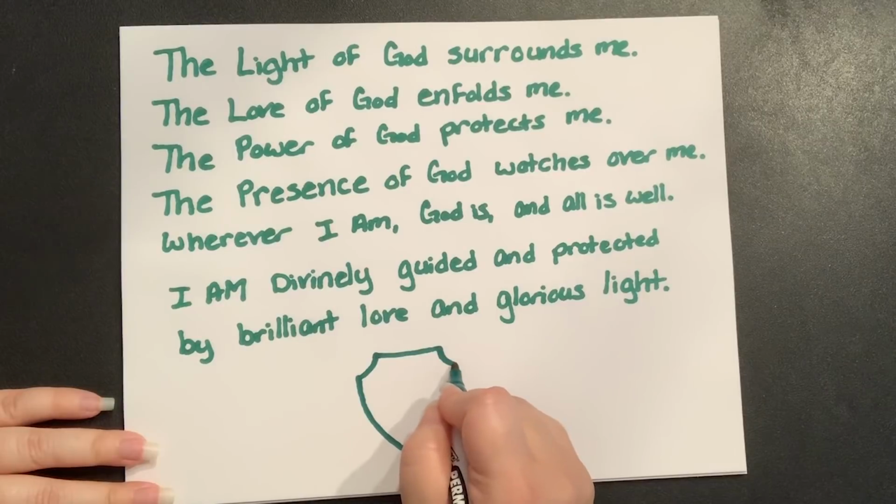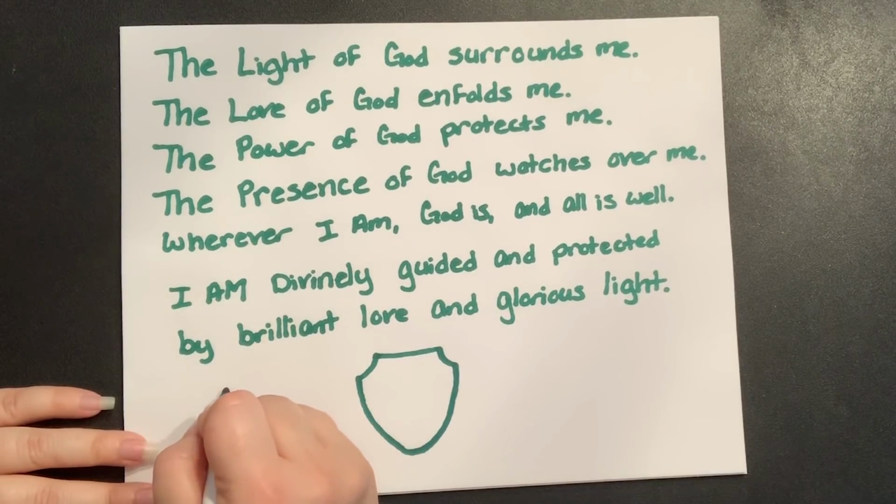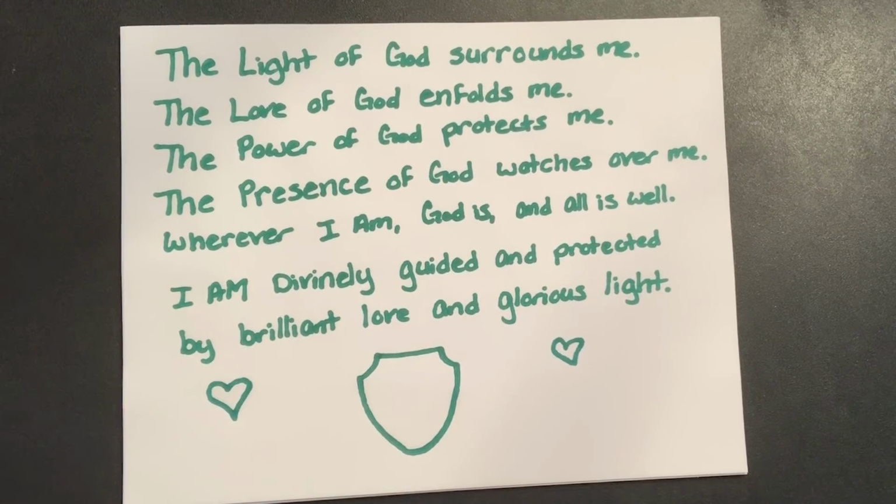Now, I also added a symbol, which you may have noticed. I added a shield because obviously a shield represents protective energy. And then I also added 2 hearts on either side, or 1 heart on either side, because I wanted to. I like hearts, I like love. I want to make sure that my bottle of water is charged with protective energy, but also love energy too. So I went ahead and added that extra step of 2 little hearts, but of course you don't have to do that. You can do whatever you want because it's your water.